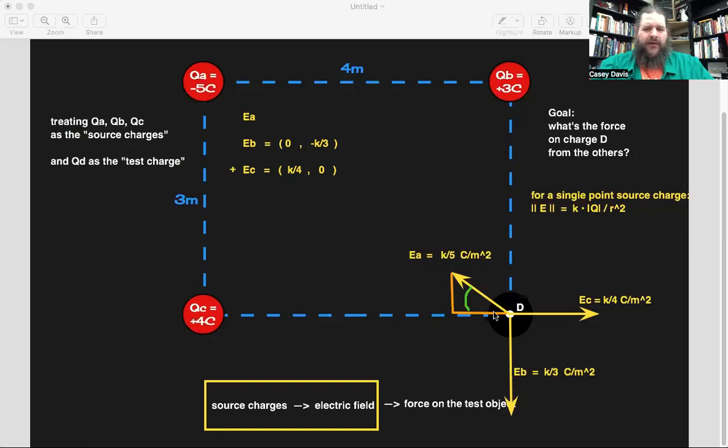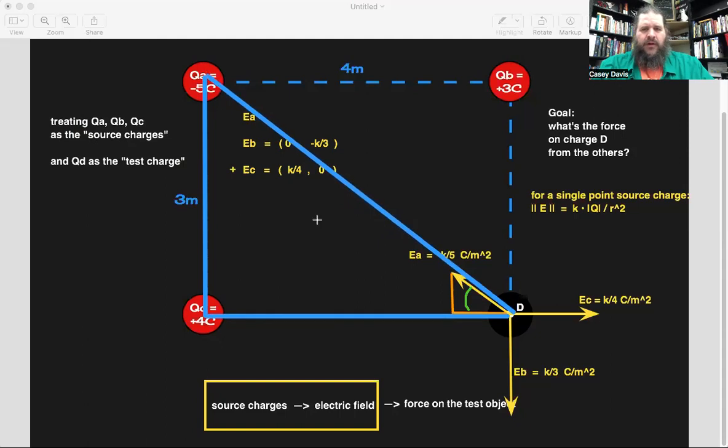These are some unknown amount of newtons per coulomb. But if we do draw out a 3-4-5 triangle, specifically the one involving distances, 3 meters, 4 meters, and 5 meters, I've just drawn out a triangle of distances and a triangle of electric field contribution. What do those triangles have in common? What's the same about them? They're both right triangles. So the right angle matches up. Right angle, right angle. Do they share any other angles?